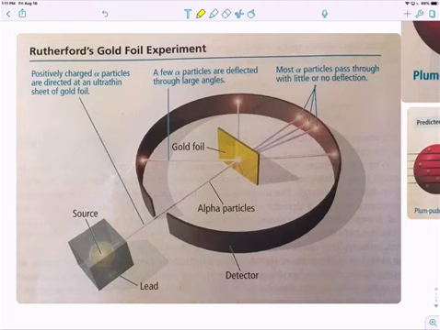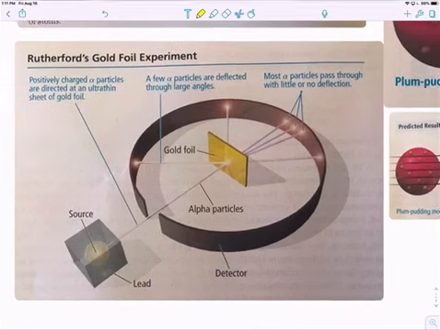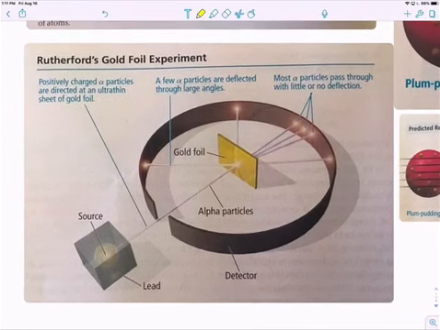So for two weeks he did this, and then gathered the data, presented it to Rutherford, and Rutherford goes, "This can't be right. This is what he found. Well, this can't be right. Do it again." So the grad student did it again, got the same result, and presented it to Rutherford, and Rutherford was like, "You still did it wrong."